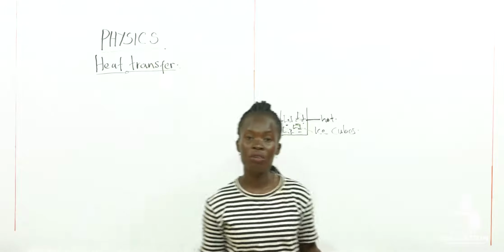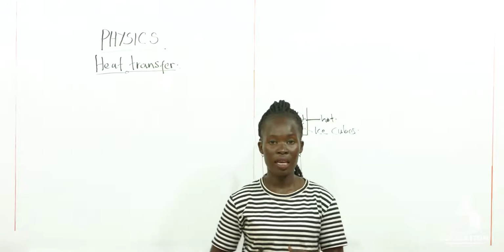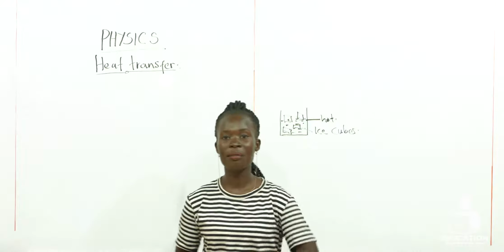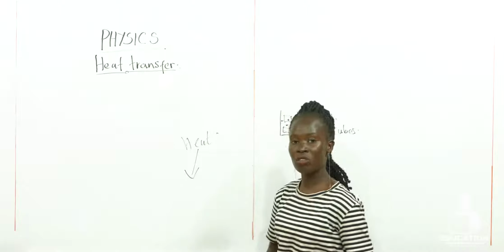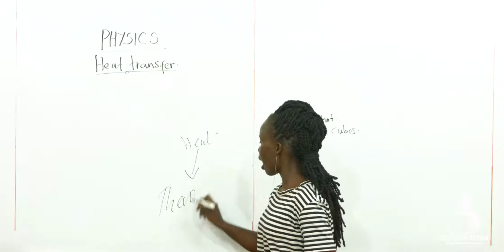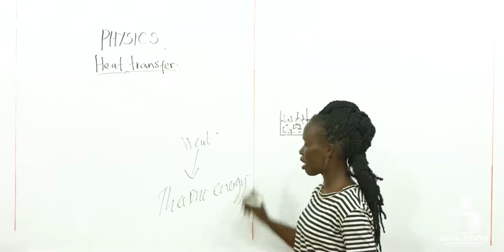You find that objects do not store heat as heat, but they store it as energy. This is due to the fact that heat is just a process. When something is a process, you cannot store it in that system, but you can store it in the system in a very different form. So objects store heat as what? As thermal energy. So when someone is talking about thermal energy, the person is also referring to heat.